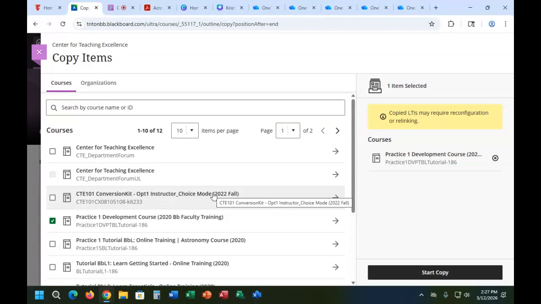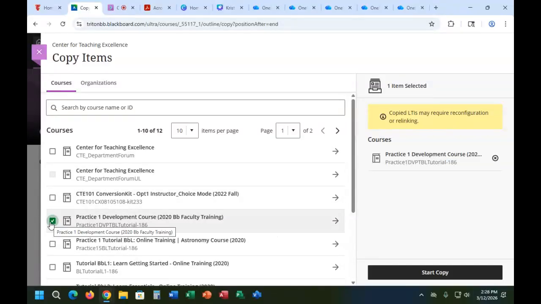I remember before Ultra, in Learn 9.1, it was the other way around. It was a push. You would be in the old course and push it to a new course. Here, the check mark is for anything and everything within that course, minus the enrollments, of course.